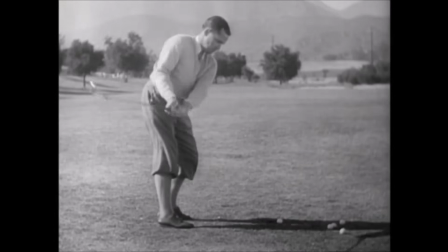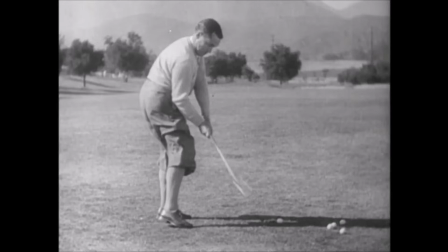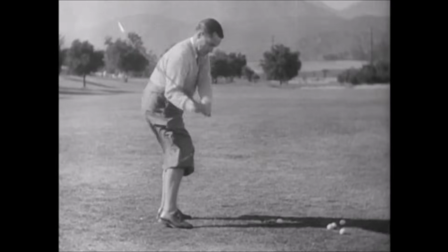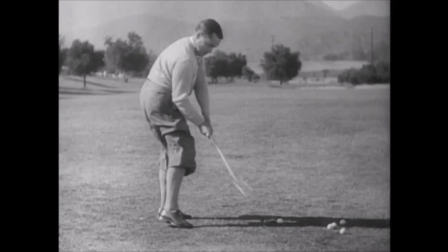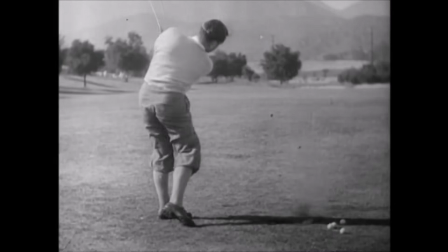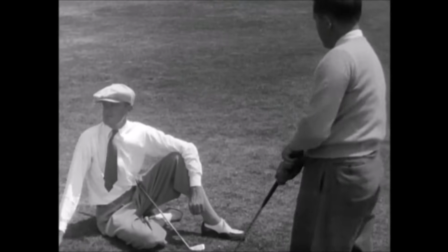And here you see what I mean when I say that the left hip turns out of the way. Notice that long before the club strikes the ball, the hip is turned far past the position it occupied at address. It is actually turning ahead of the stroke, so that it offers no resistance to a free passage of the arms. Look at the left heel again, and observe that the weight settles on the left leg at the finish. You see what I mean?